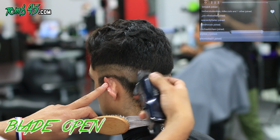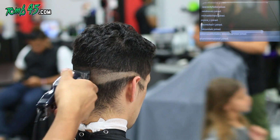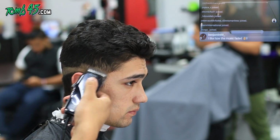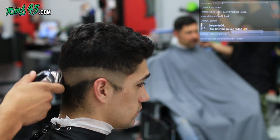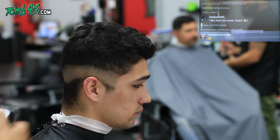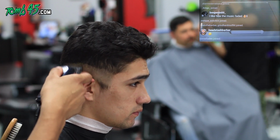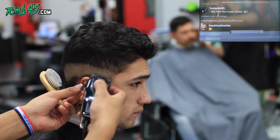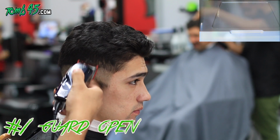Now we got the blade open, all the way open. It's considered a half, going up about an inch all the way around. I don't know what happened to my camera, but I totally skipped a certain part where I went with the lever a little bit open and opened it up a quarter of the way until I got up to that next guideline, until it was blended. So sorry for skipping that.